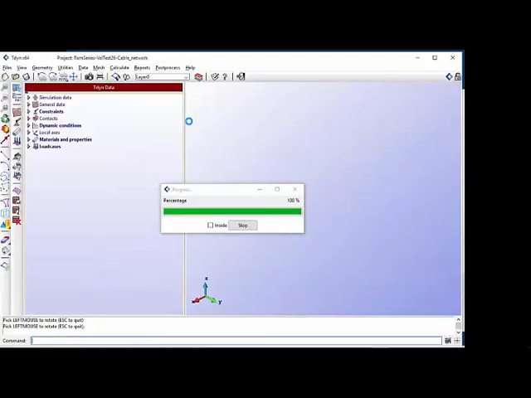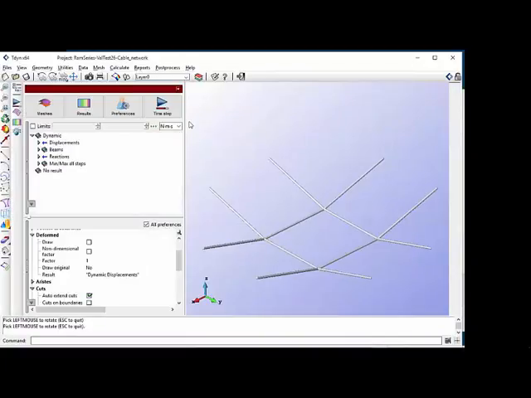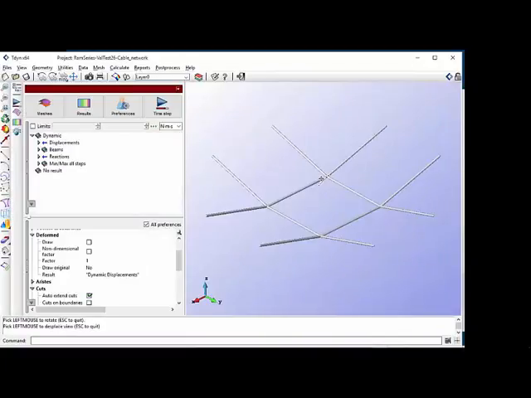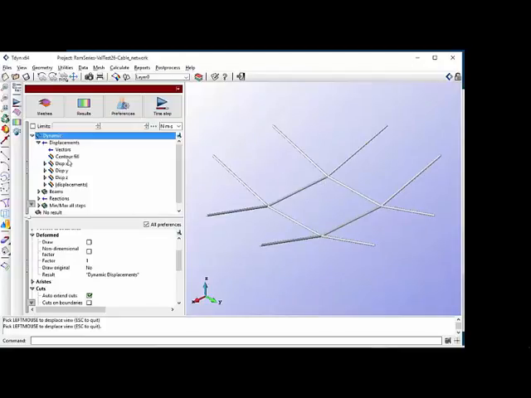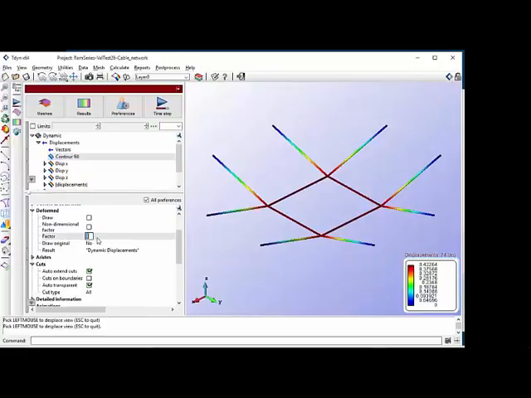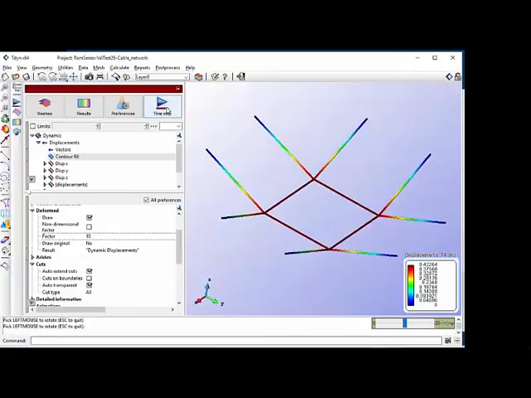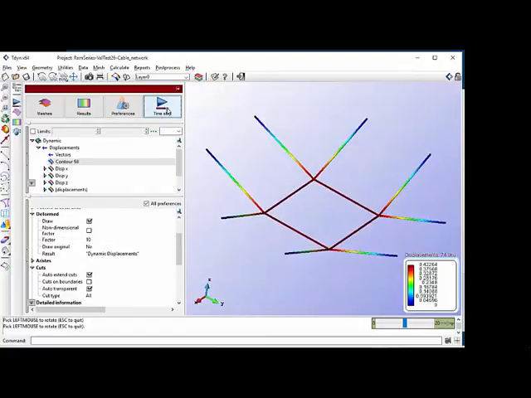Of course, among the results, interesting ones, I think, are the dynamic response, which can be plotted for any point of the structure, or we can simply create an animation of the process. You can see the displacements, and in this case I'm going to use a factor of 10 for the deformation so as to visualize it a little bit better. And we can perform an animation.